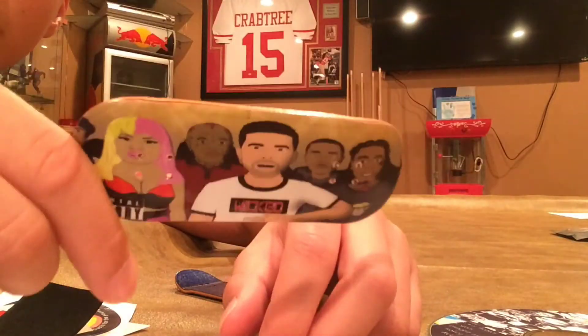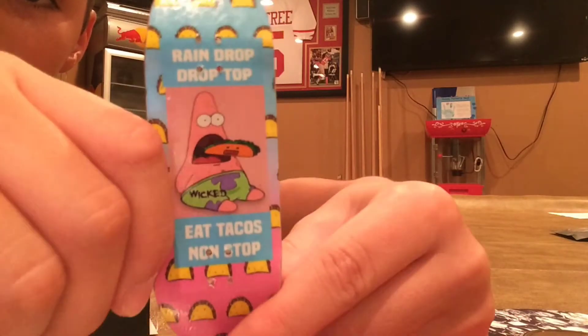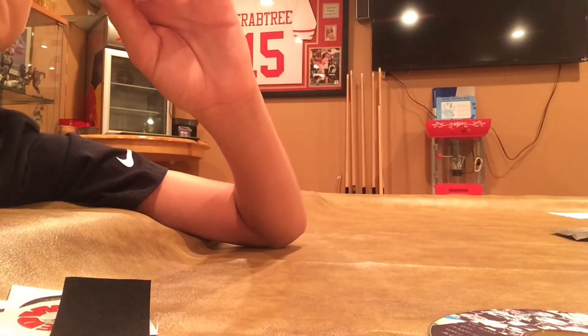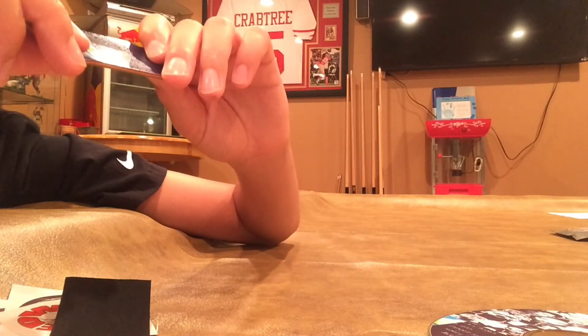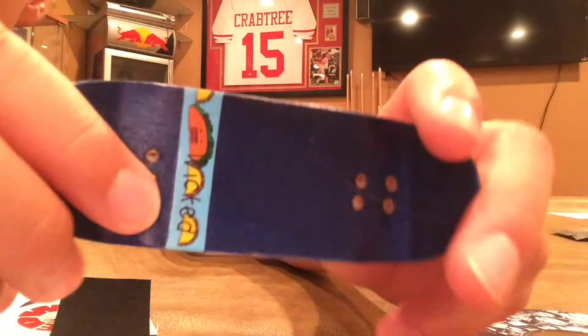This one is 33 millimeters and this one is 33 and a half — 33.5. So fresh! We got the top blue ply — that's sick. I gotta do a cool grip job with that. It says Wicked — some tacos. The plies on this one go blue, orange, yellow, orange, blue — really sick.